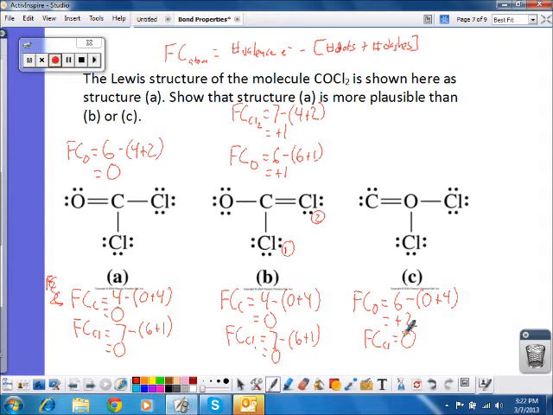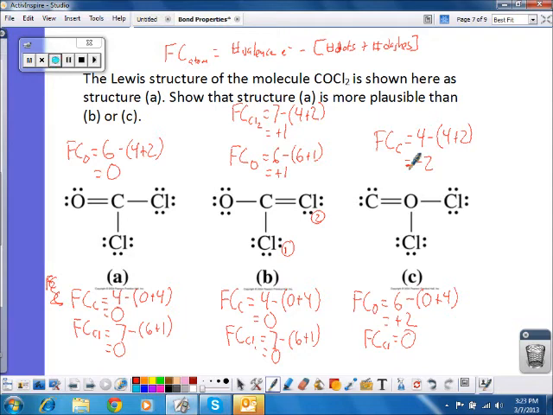These chlorines look the same. The formal charge of the carbon is equal to 4 minus the number of dots, which is 4, plus the number of dashes, which is 2. And that gives carbon a negative 2 formal charge. So now not only do we have charges versus no charges, but chlorine is less electronegative than oxygen, yet it has the negative formal charge. So that would not be a preferable structure.